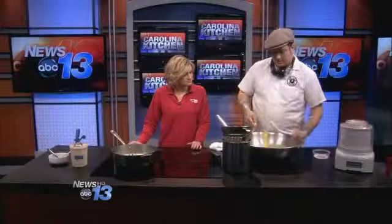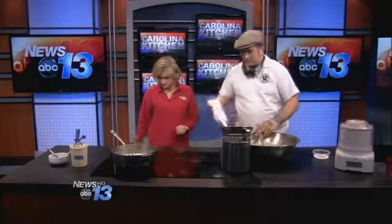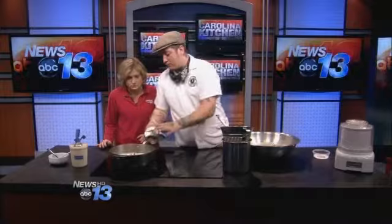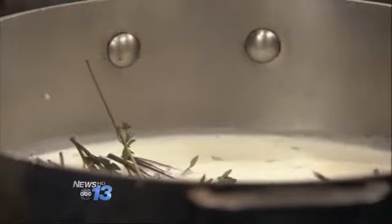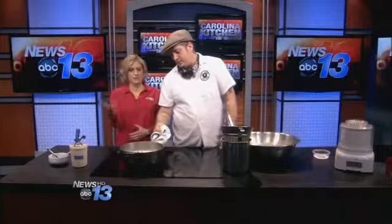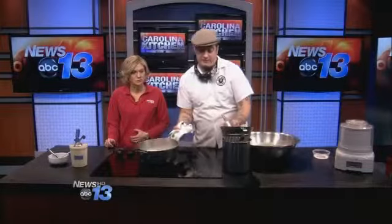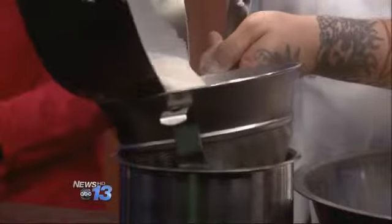We serve floats with thyme ice cream. You get it all nice and together, and you want to bring your cream up to the boil. I have one quart of cream and one quart of milk. You can't do all cream because cream has too much fat — when you spin it in the ice cream machine, it will turn into butter. Just put some fresh thyme in there and let it infuse the flavor. Normally I bring it to the boil, turn it off and steep, but today we're going straight in — it'll get enough thyme flavor. You can go through a regular old sieve; I'm going through a chinois just because that's what I have at the restaurant.